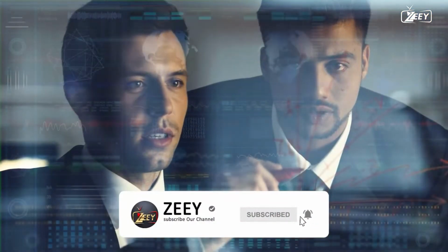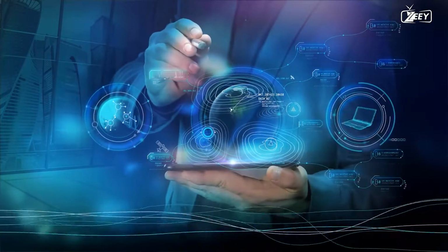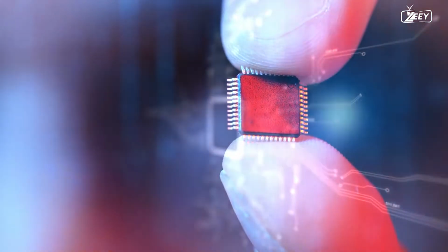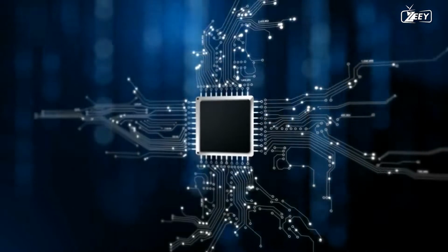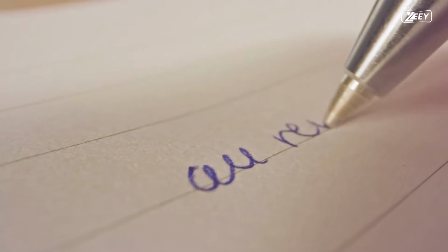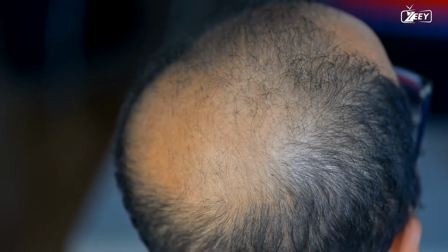It's challenging to imagine how little a nanometer is, but let's try to picture it for a second. Nanotechnology refers to any technology on a nanoscale that has applications in the actual world. Nanotechnology is the science of making small, and by small, I mean extremely small things. The width of a pen tip is approximately 1 million nanometers, therefore it is not even close. I ran out of comparisons when a single sheet of paper is around 75,000 nanometers thick, and human hair is about 50,000 nanometers thick. So let's try something else.